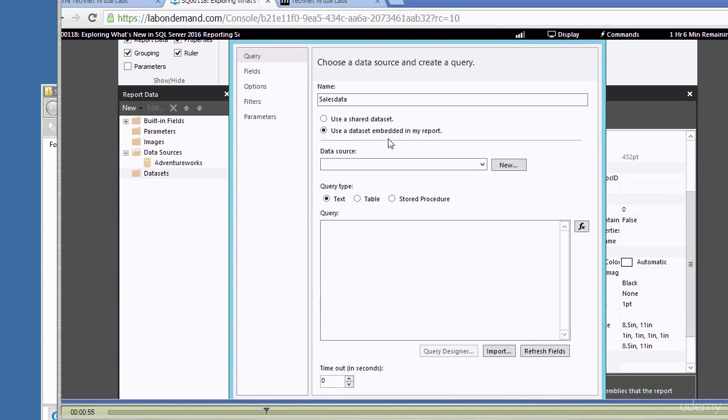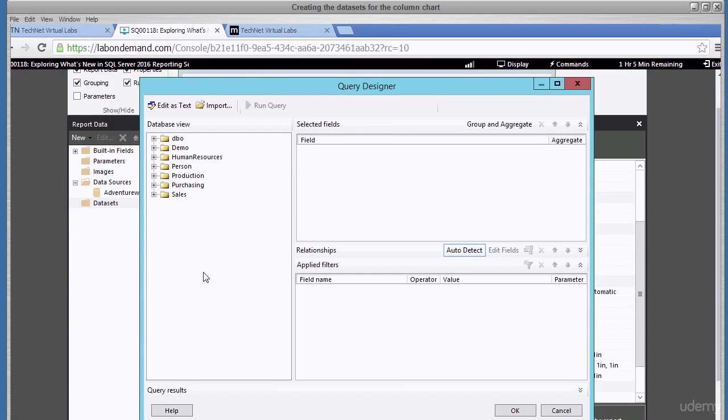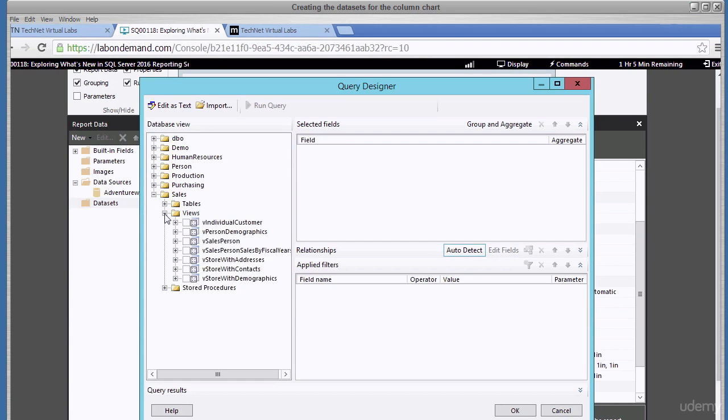We will also be creating a dataset during this course. So in our dataset, we'll select a source from the database. We're going to use a database view in some cases. In others, we might use the table. Where we use the views, we'll select a view. A view basically is a SQL statement. So if we use the view, we're going to select one of the options from the views and reference that as our data source.